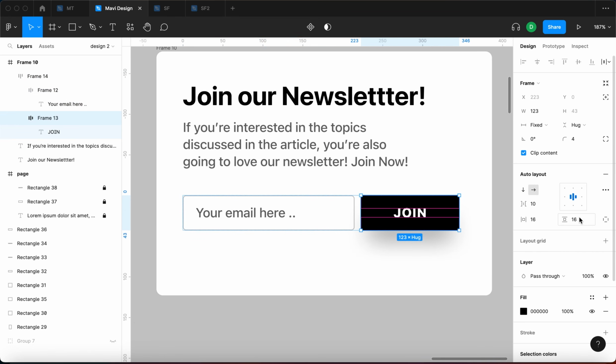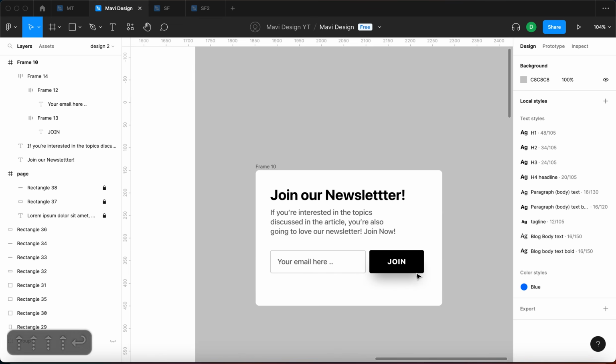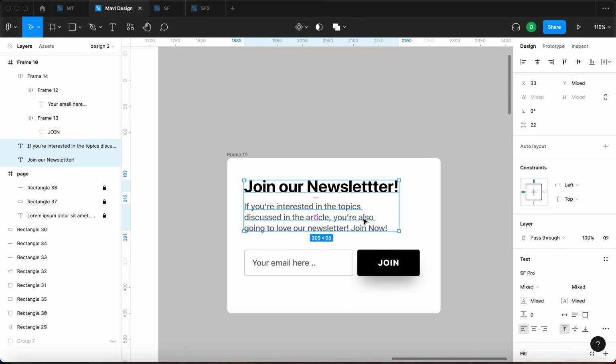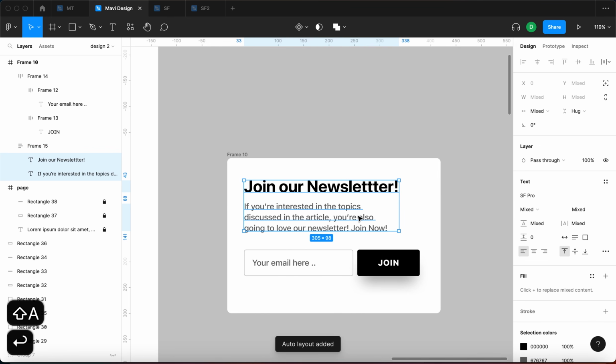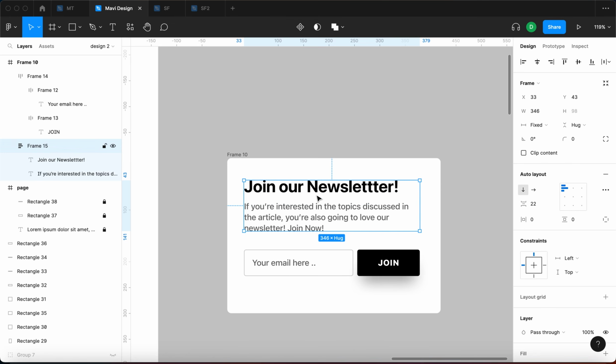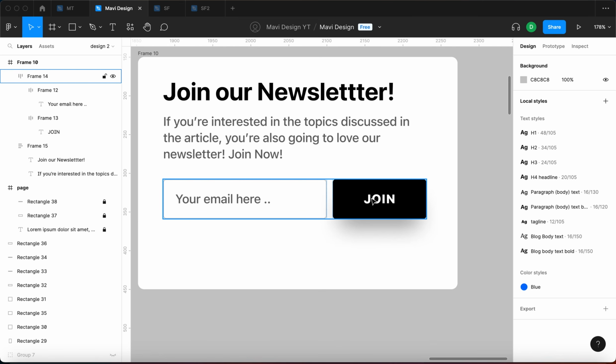I'm gonna maybe add some padding, 20 and 20 on both of these so that they are prominent, and then maybe also select these texts, Shift A, press Enter, fill container on both of these, and Shift Enter again, and you got yourself a responsive group basically, right? But we're not gonna have to use auto layout that much for this, since it's very simple. Three things that I think are missing.